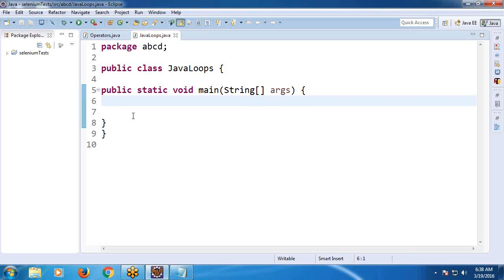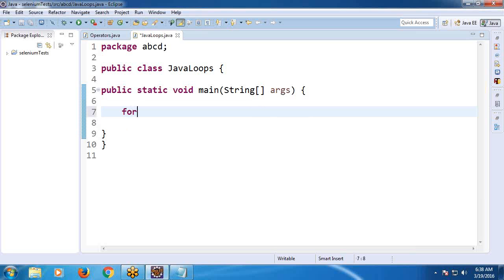For int i equal to 1, this is the start value.